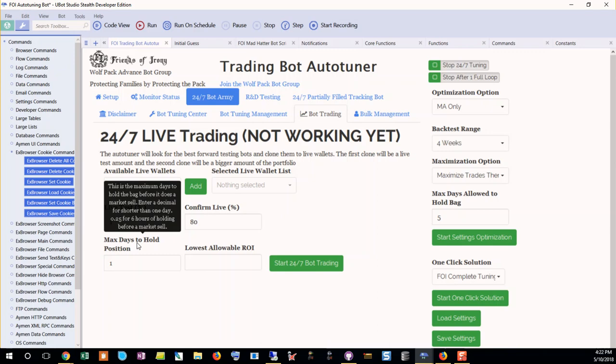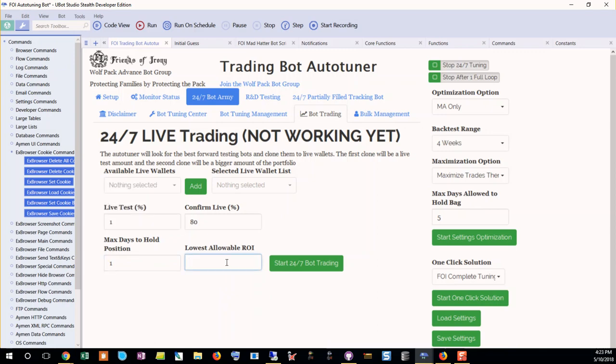Actually no, I have to double check this. I'll do another presentation on this, but it should be the same. If the profits are decreasing, it'll then not re-enter the trade and delete the bot. If you're in a trade and it held position for over a day or hasn't traded for over a day, it'll then delete the bot and move on.